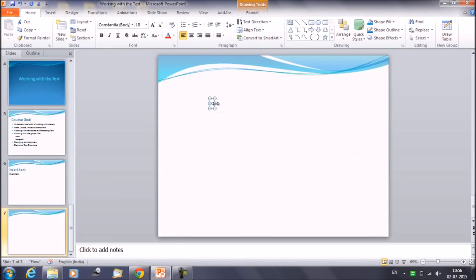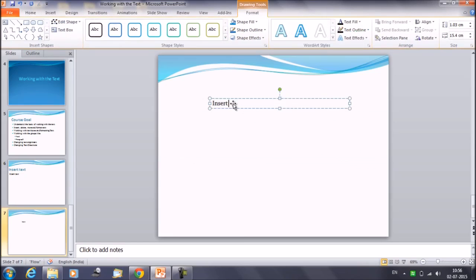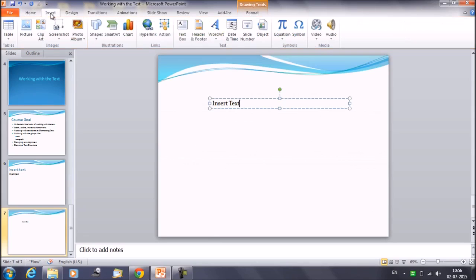Click here and you will get a text box. Adjust the size accordingly, and you can write here insert text. This is another way. If you already have a slide created and you want to add some additional text, then the best option is to click on insert and select a text box to enter any kind of text in that, and you can write and modify the contents.